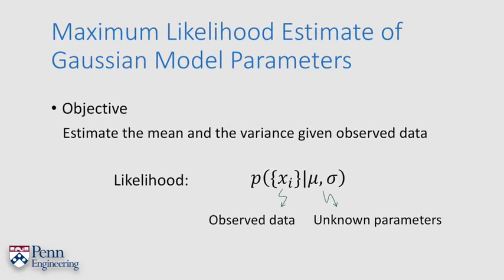Likelihood is the probability of an observation given the model parameters. The subscript i indicates one particular observation x_i among multiple observations of x. The important thing I want to point out is that we have the data. What is to be determined are the parameters. In our case, we are using a Gaussian model. Thus, the parameters are mu and sigma.